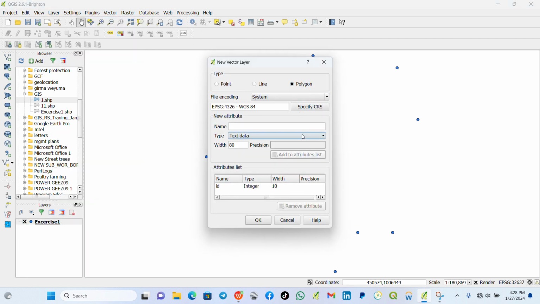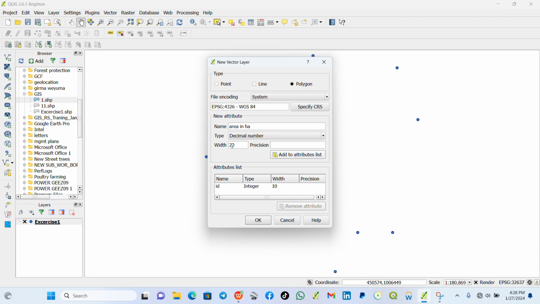Then within the attribute field, we give columns or fields like area in hectare, for example. This area in hectare should be in decimal number.